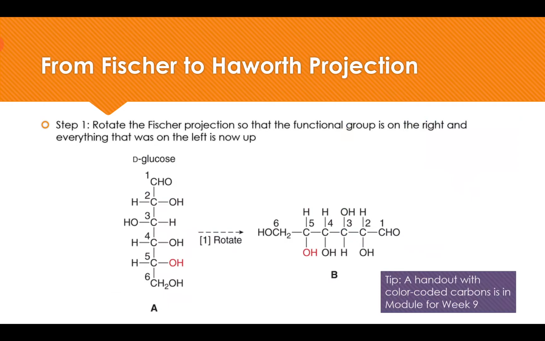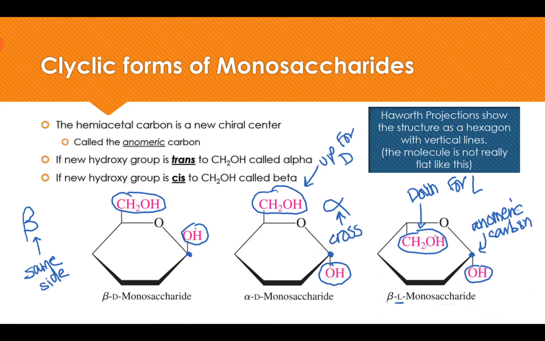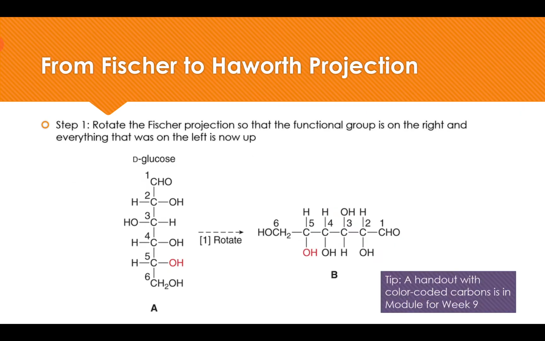As we draw our Haworth projections from our Fischer projections, these are Haworth projections where it's drawn like a hexagon. And we have to remember that since this is a cyclo ring, it's not an aromatic ring. Aromatic rings are planar. Our cyclohexane rings are not planar. They are more shaped like a chair, but we are drawing them like hexagons for simplicity rather than weird chair things. It's not really flat though.